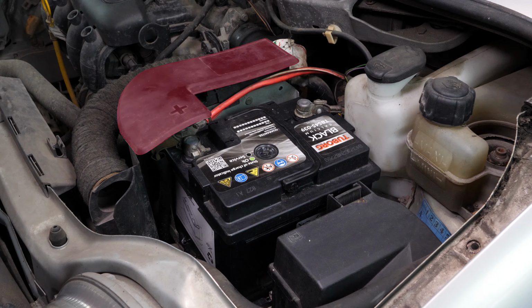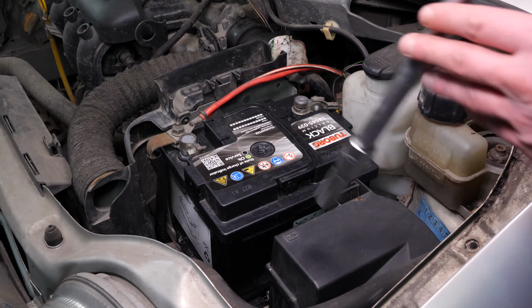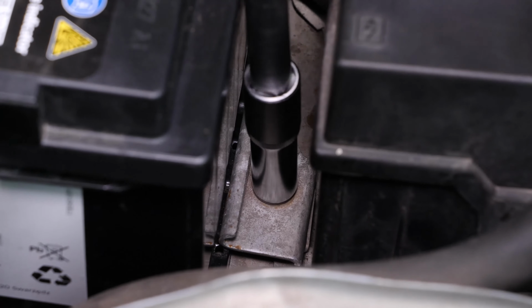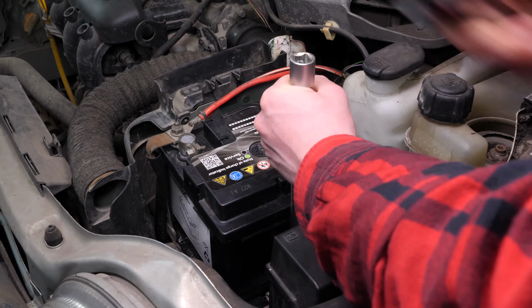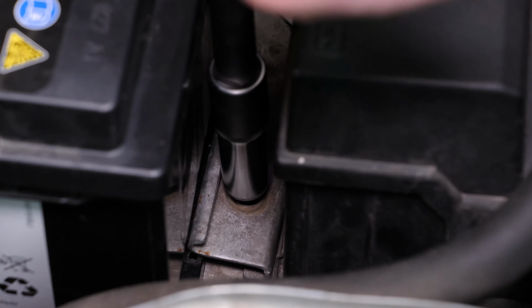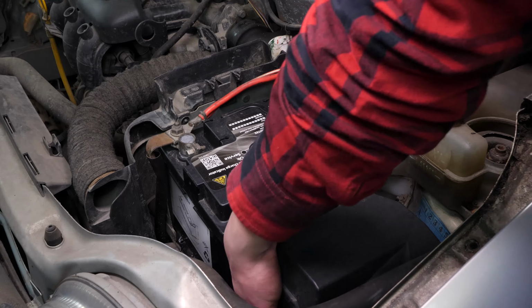Remove the plastic cover on the positive terminal. Using a socket wrench, a long extender and a 12mm socket, unscrew the fastening plate of the battery and remove it.